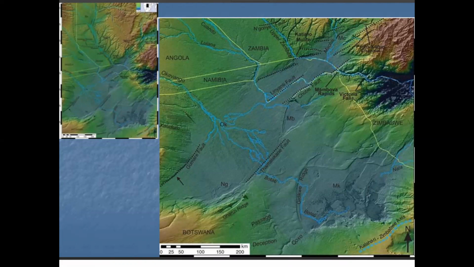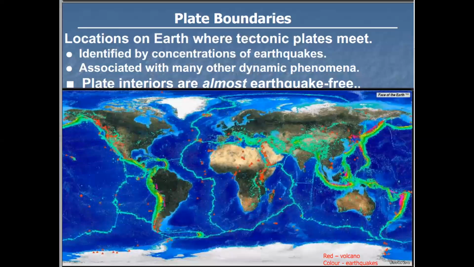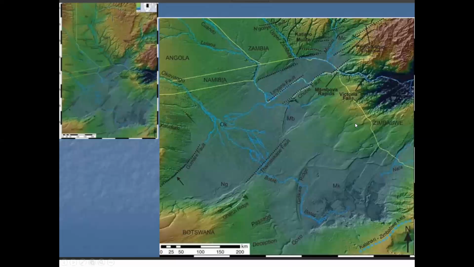Now, those things are not to be underestimated. Don't feel just because you are in Namibia, you are more safe. We also have tectonic activities taking place within our neighborhood. If you check this digital elevation model, you'll be able to realize that we have things like the Rinyanti fault, we have several faults in Zimbabwe, in Botswana rather.